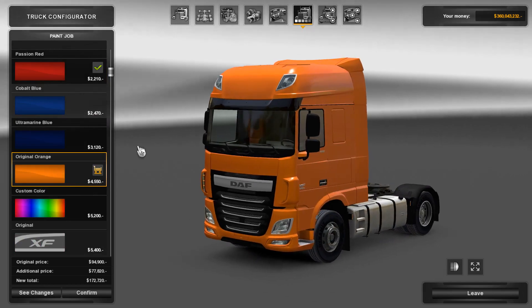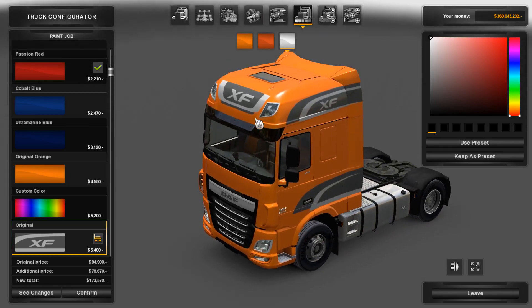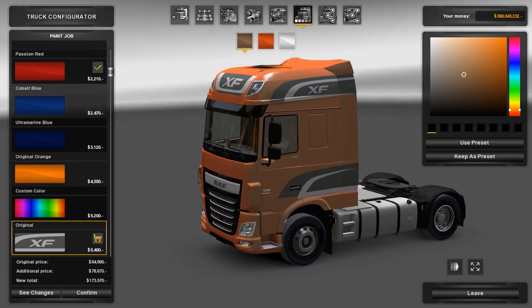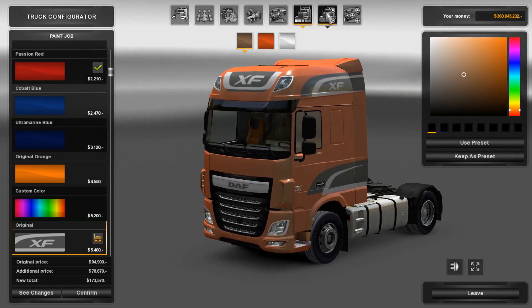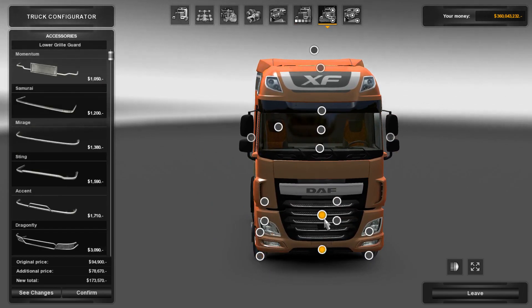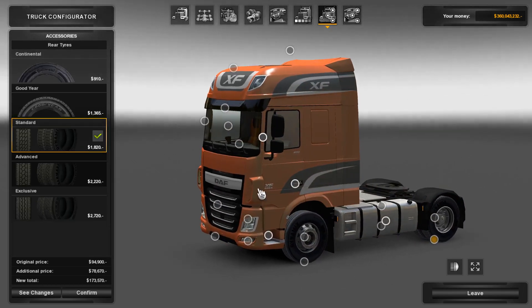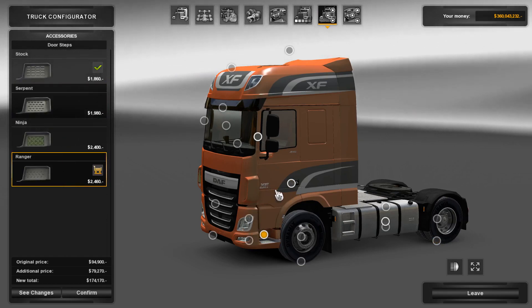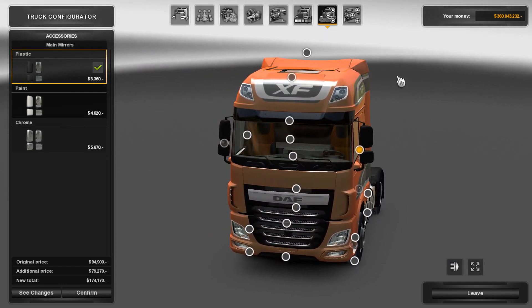If we go to the paint jobs, you've got the original orange for the XF and the XF logo as well, which is very nice, and then you can change it. Because it's pearlescent, you change it and you can see the paint job changing in the light — really nice paint job. There are options like the Stock, the Serpent, the Ninja, and the Ranger — just paint and chrome, exactly what you'd expect.